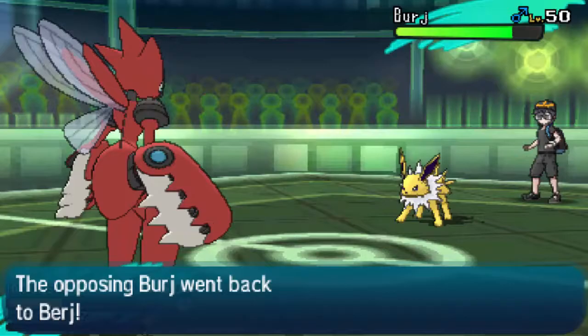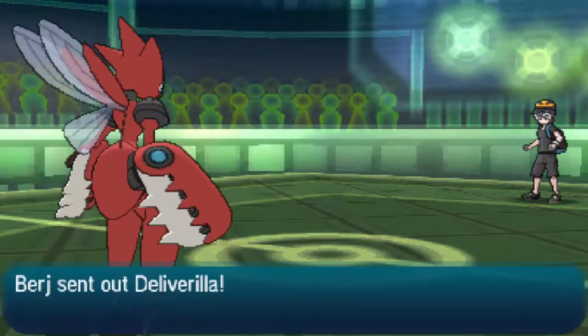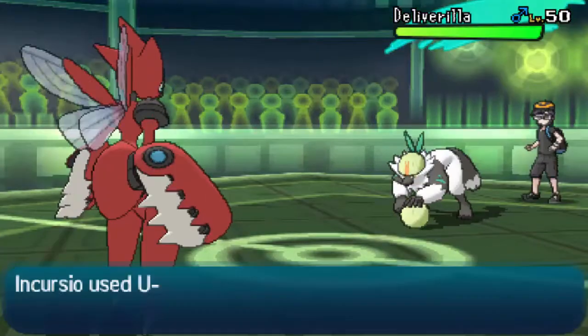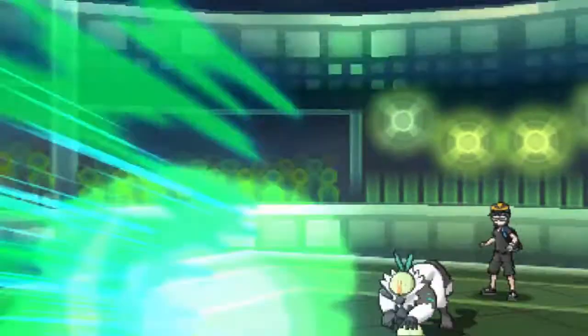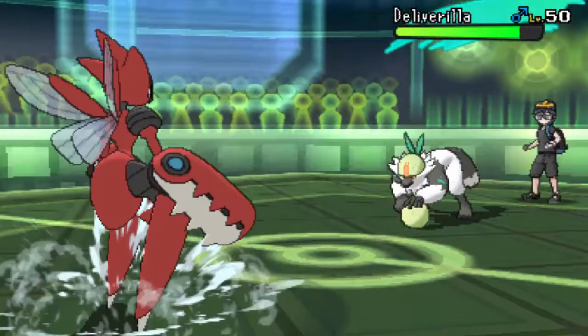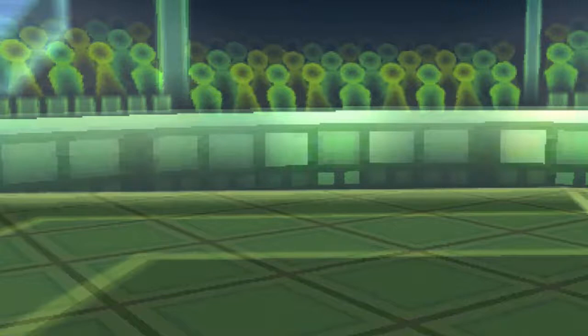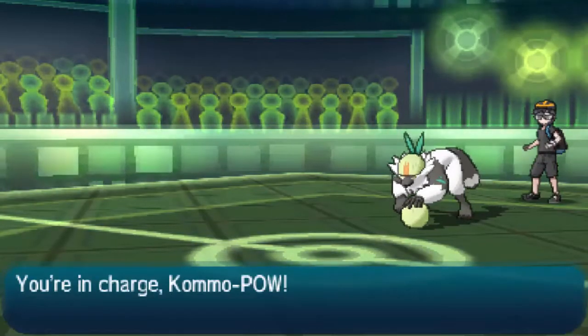I am max HP Scizor, but that is a Life Orb Jolteon, and Jolteon is relatively strong, and he is going to go out into his Passimian right here to resist my Bug move, as I do go for the U-turn. So now I am in range of another electric move from his Jolteon, but that's okay because I still have that Bullet Punch to get off damage.